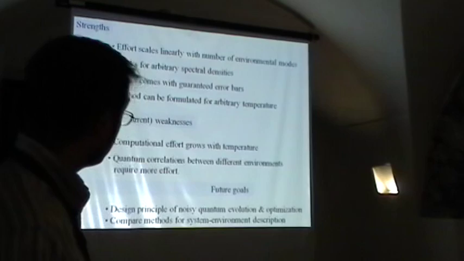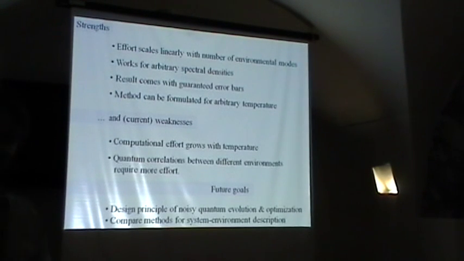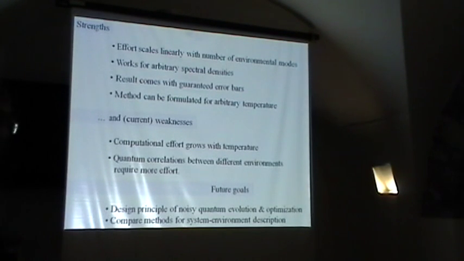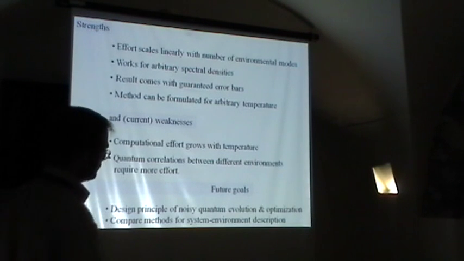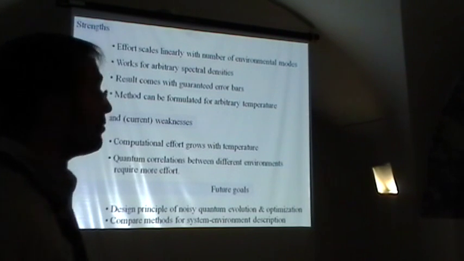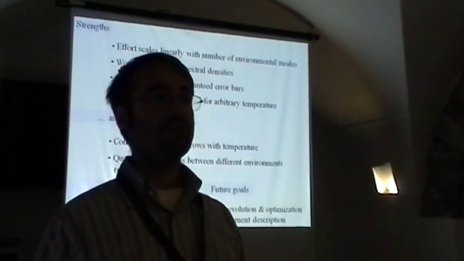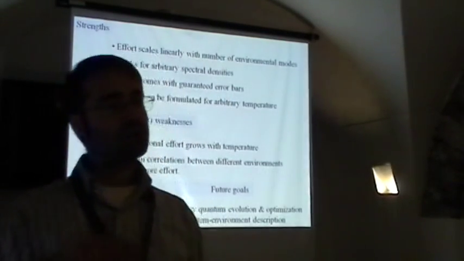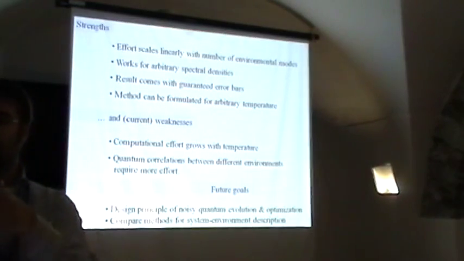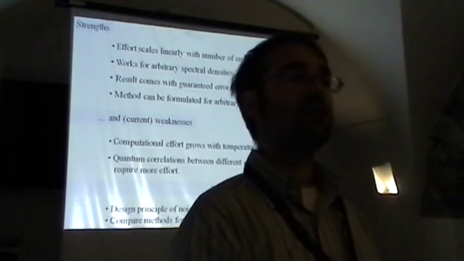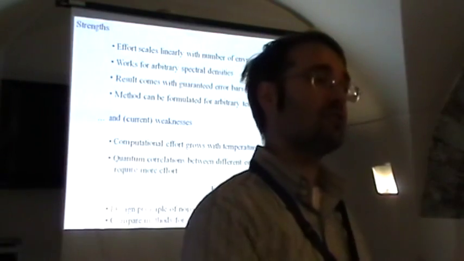Well, so future goals. One thing is we would like to continue to look at design principles and deconstructing, so taking apart the watch, looking at its pieces and understanding how it works, so to speak, and then maybe use it for optimized nanostructures. The other thing is that we want to continue to develop this numerical approach, but we would also quite like to compare it to other methods. I do not want to claim that this is the holy grail and it solves everything. I'm sure that every method has its range of applicability where it is the best. It would be good to find out where these ranges are, so that in the end we can apply the best method for a specific setting.